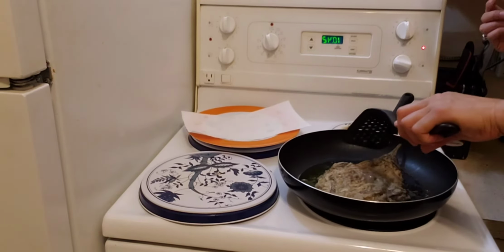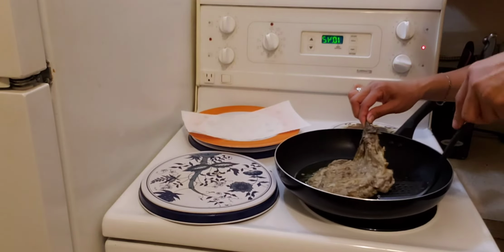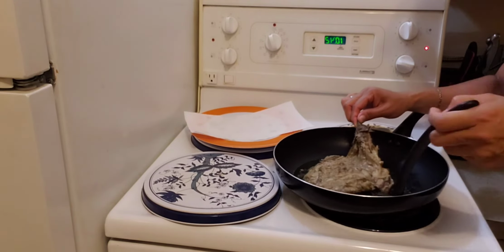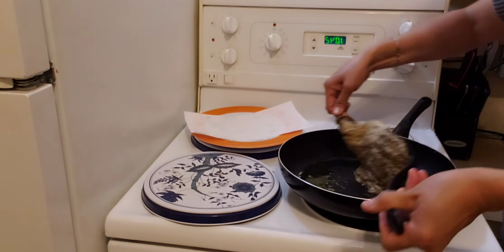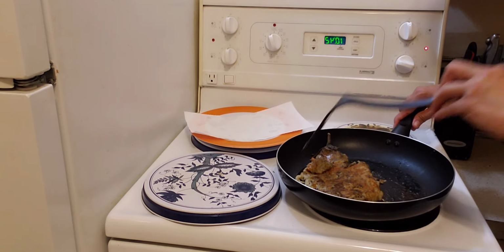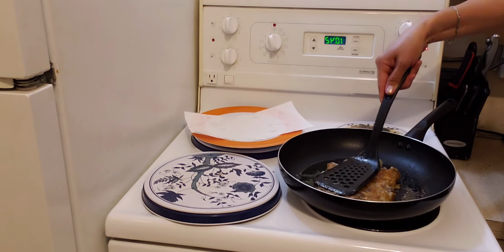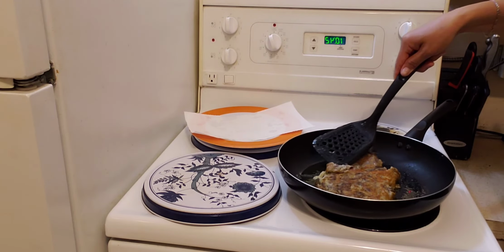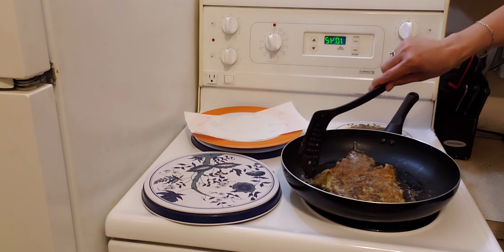Okay, now we will turn it upside down, so to cook the other side. So here it is. Whoop. Flip it. Now it's brown. Cook it for a few minutes to make the other side brown, and it will be ready for mukbang.